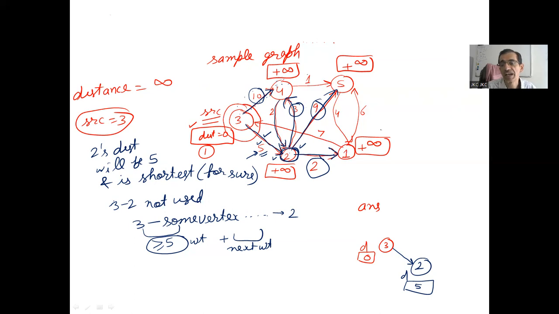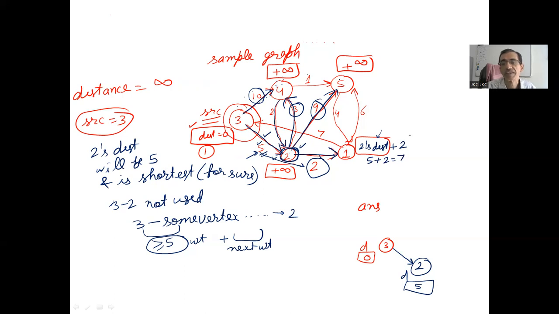Vertex 1 initially has infinity distance. If I go via 2, the distance will be 5 plus 2, so 7. Earlier one is plus infinity. Now this will be 2's distance because I'm coming via 2 plus this weight, that is 2. That means effectively 5 plus 2 equals 7. This 2 is this weight.